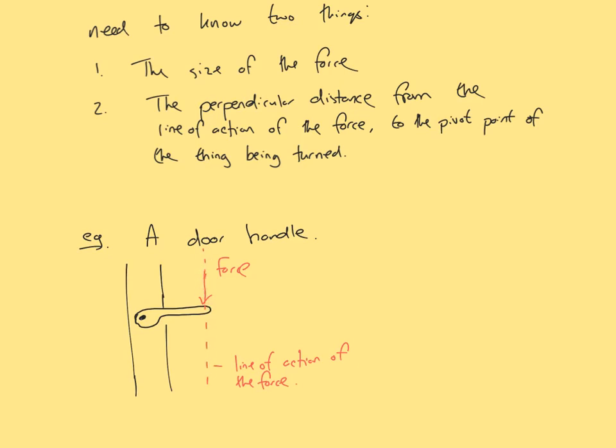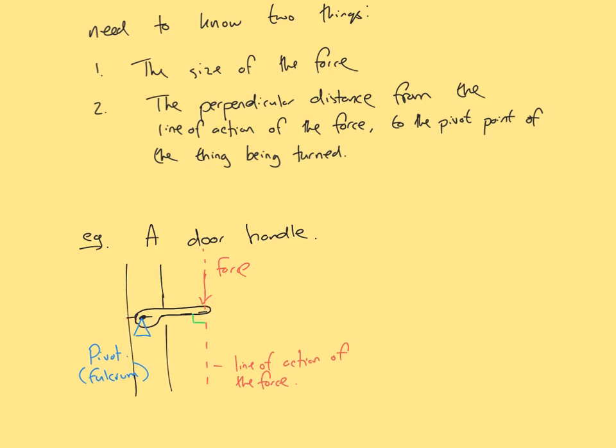That sometimes becomes really important. In a lot of situations, actually, you can just deal with the force where it is. The handle moves down like this. This is the point that, in effect, seems to stay still. It rotates around that, so we call that the pivot point. You may see it in books labelled as the fulcrum. So we have the force, the line of action of the force, and the pivot point.